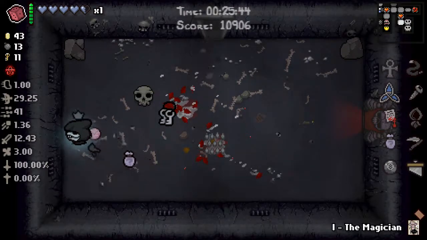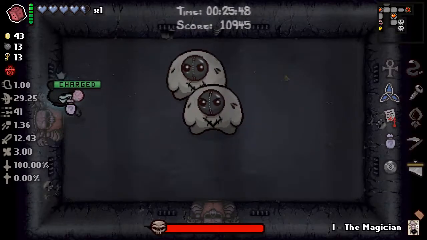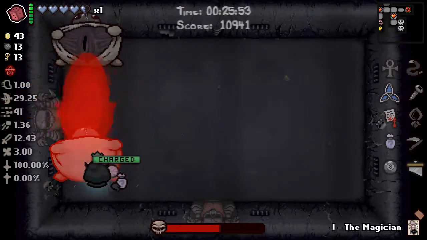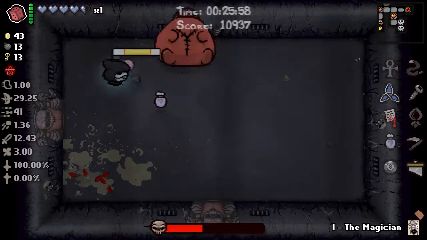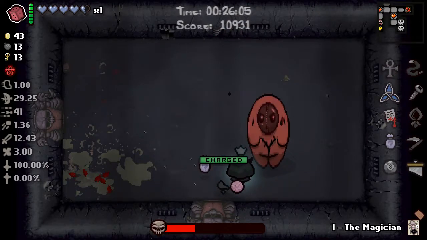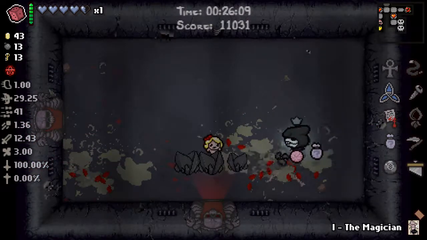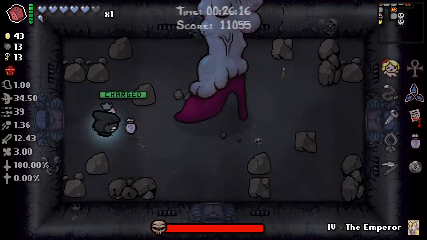Alright. Let's just check this. Oh, I totally forgot this was an XL floor. Alright, just get the orbits in there. I guess we'll use the magician against good old Ma. We'll grab that. It is a solid tiers upgrade with 2 soul hearts. Don't mind if I do. All right, let's find out.